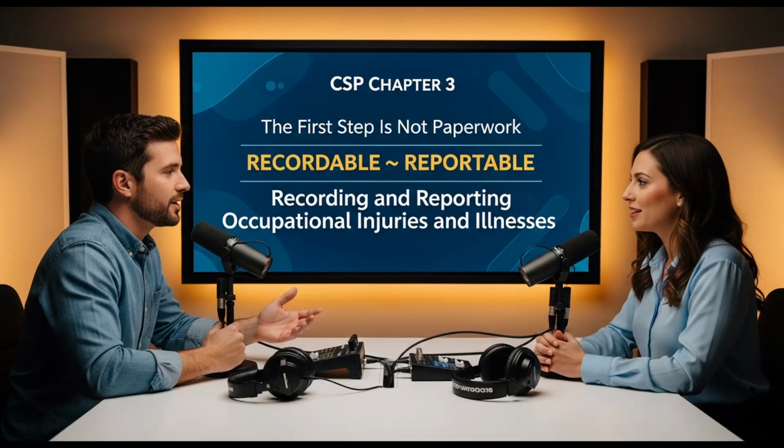Okay, break that down. Let's start with OSHA. OSHA is a federal regulatory body. They are focused on prevention, compliance, and hazard control. Their goal is to track exposures and events that pose a risk to workers so they can enforce standards and drive systemic safety improvements. So when something is recordable for OSHA, it means a hazard existed that they need to know about. Precisely. They care about the hazard that led to the event.